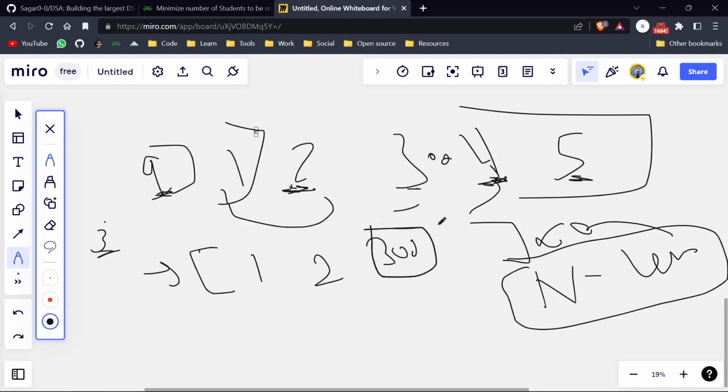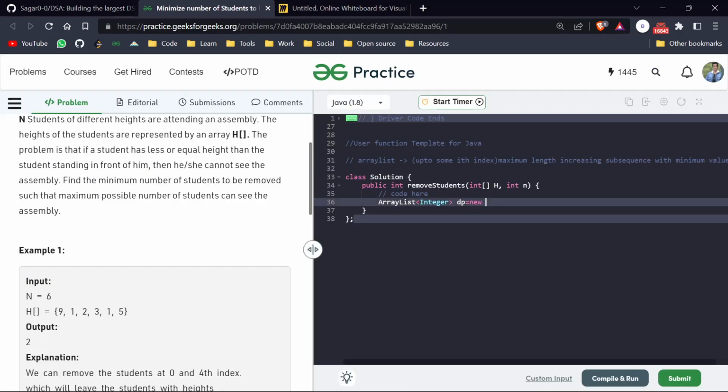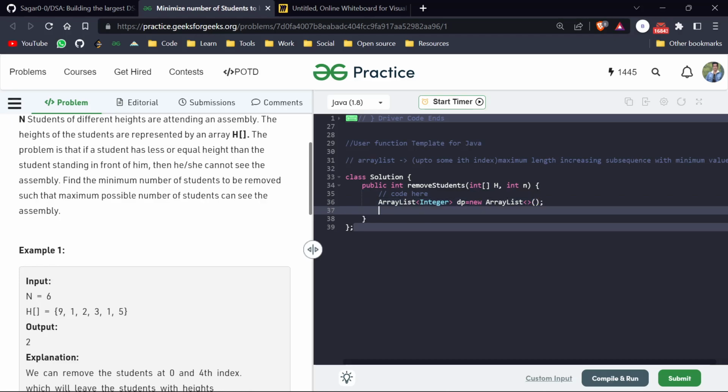So when we have 300 here, and after that we have 4, what will be the index of 4? The index of 4 will be here, 0 1 2. So we will just replace this value with 4, because the index of 4 is 2, which is a valid index in our array list. So this will act as our DP to get the minimum possible values of LIS, the longest increasing subsequence.